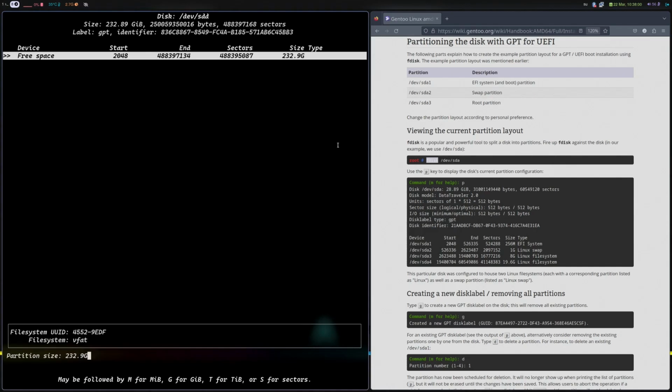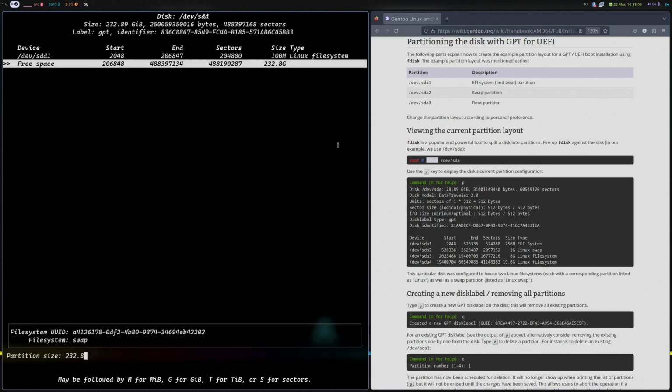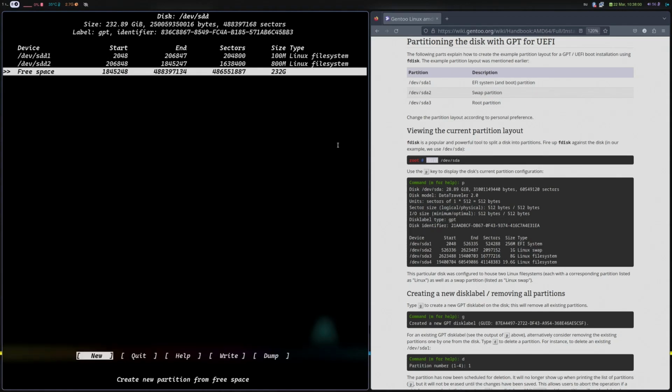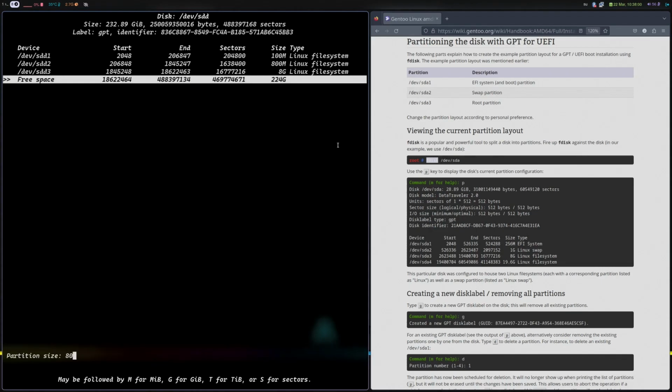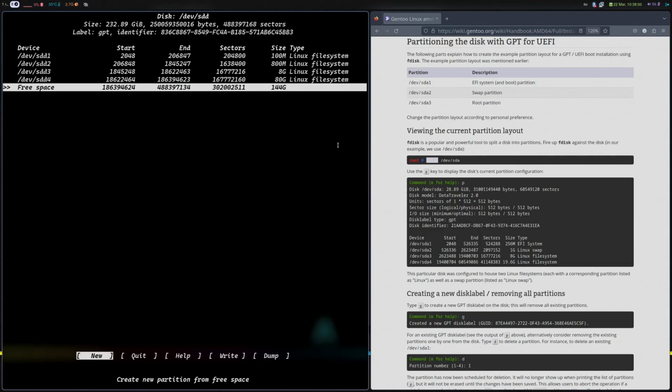So first thing, I'm gonna assign an EFI partition, and I'm gonna assign 800 megabytes for the boot partition, and I'm gonna assign a swap partition, and I'm just gonna assign 80 gigabytes for the root partition because this is just easier, and the rest later on you can use as your shared partition or data, all this kind of things.